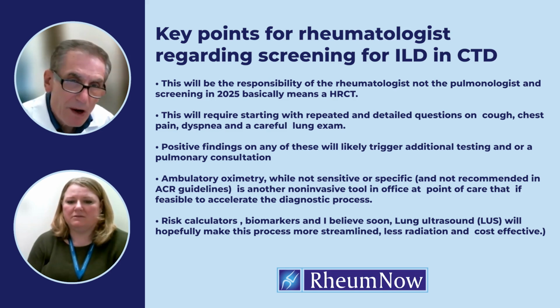Ambulatory oximetry, while not sensitive or specific and not recommended in ACR guidelines, is, however, a non-invasive tool in the office at point of care that is both feasible and can accelerate the diagnostic process. Other measures such as risk calculators, biomarkers, and we believe soon lung ultrasound will hopefully make this process more streamlined, involving less radiation and cost-effective.